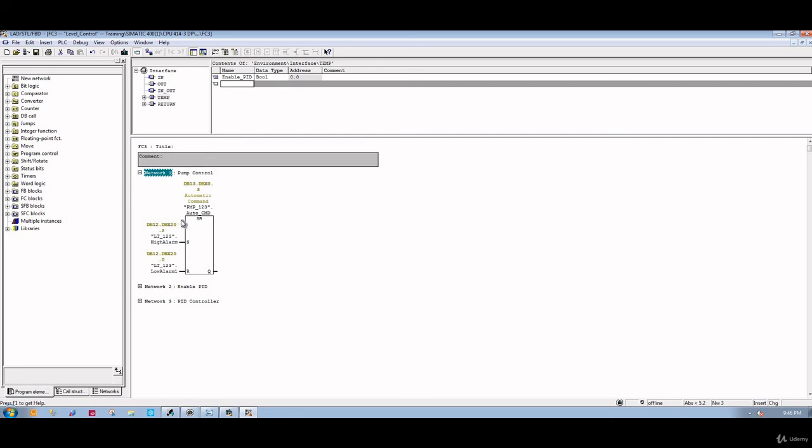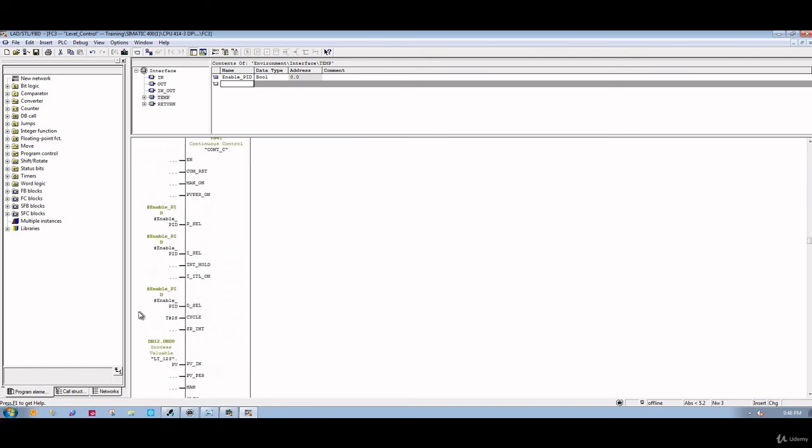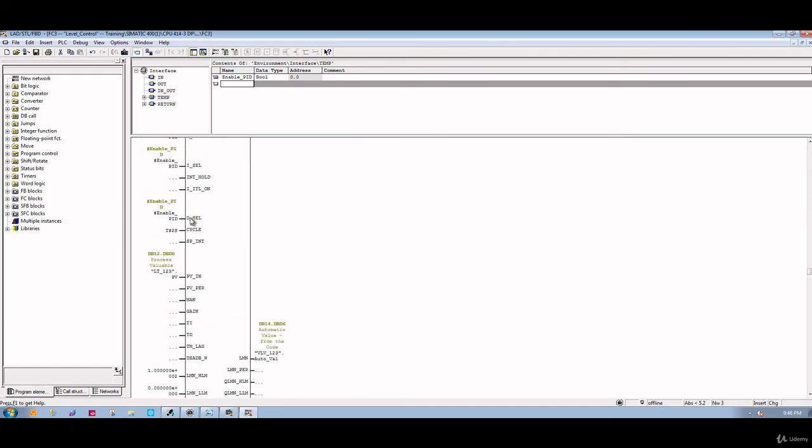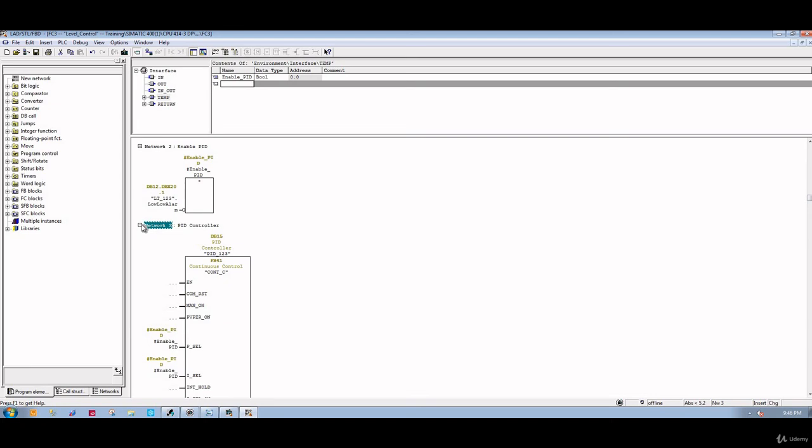As long as we hit the high level, the pump will start and will keep running as long as the tank is not low. Once it hits the low limit, it will stop. And then we enable the PID controller as long as the level is not low. It will take the value of the level and, depending on the integral, derivative and proportional values, it will put the output to the control valve. Very, very easy and very, very simple.